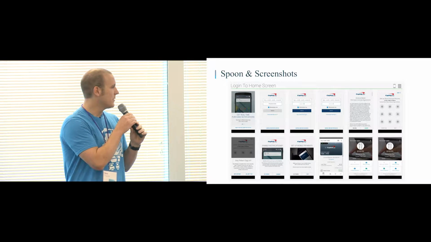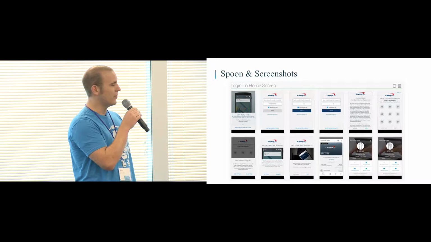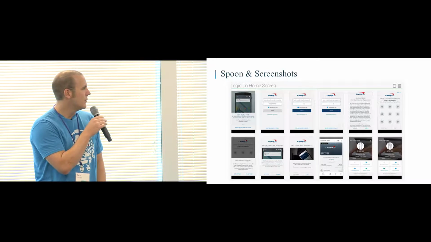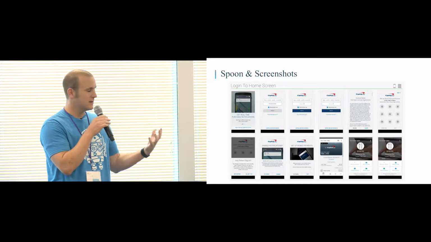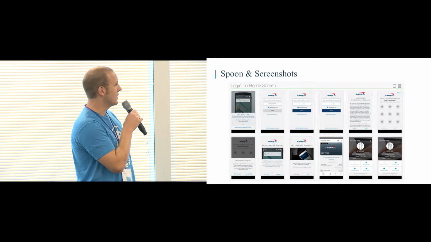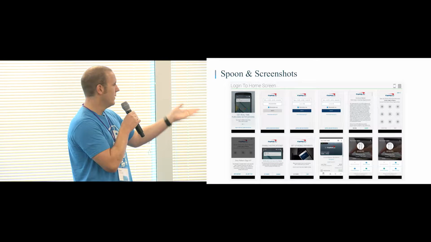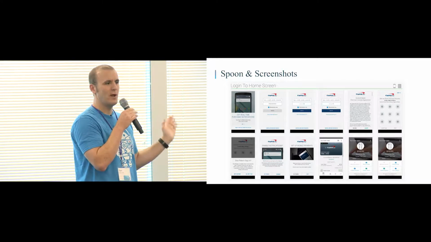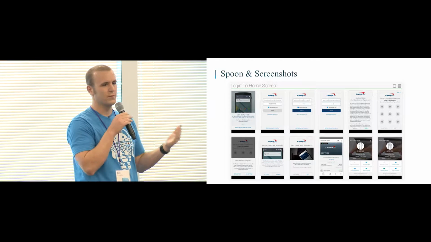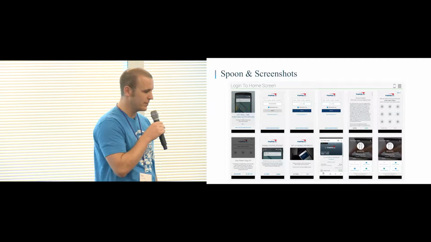But we do this periodically on maybe a weekly basis, or if we have a release, we do it more frequently. This way, product owners, designers, and developers can see this is exactly what our app looks like, and what's being tested in this test. So this is the login to home screen flow. We can see exactly what's happening there. There's no ambiguity. Everybody knows exactly what's being tested here. And that's been really important for communication, even just outside of developers.